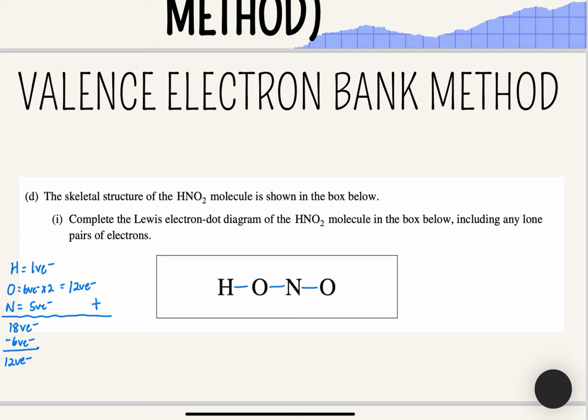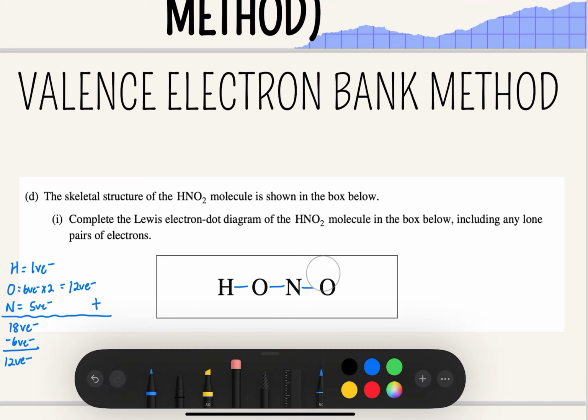Now that means I need to put exactly 12 lone electron dots around the elements. Remember that hydrogen is already maximized. It can only take 2, and there are already 2 electrons around it in the bond. So we'll go over to the oxygen. Oxygen has 2, so it needs 6 more electrons around it to get 8. Nitrogen will need 4, and the other oxygen will need 4.